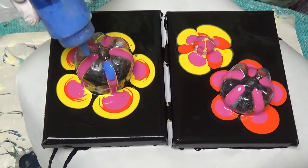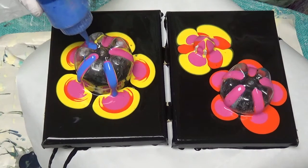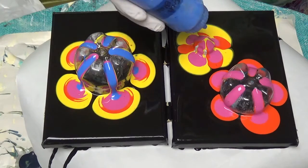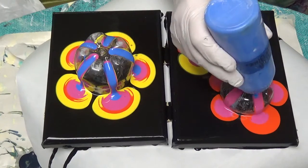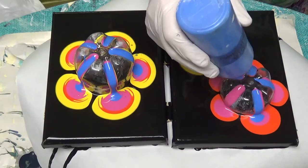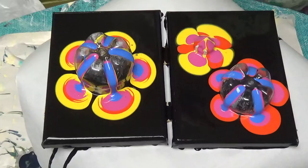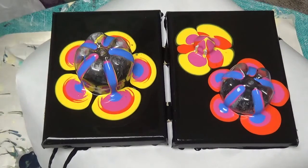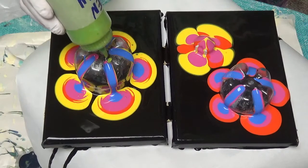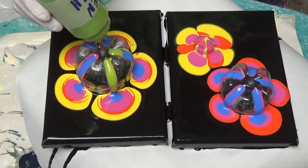Ooh, that's going to be pretty. I'm almost done with this one. Probably less is more on that little one. And I've got some green flash that I definitely wanted to get in. And I thought next to that blue might be nice.